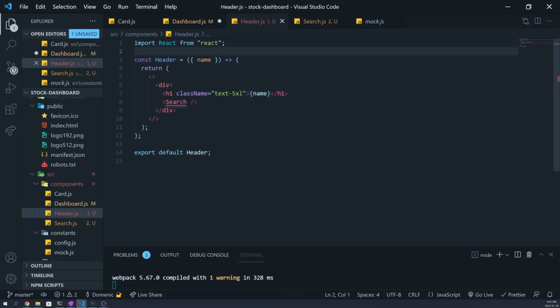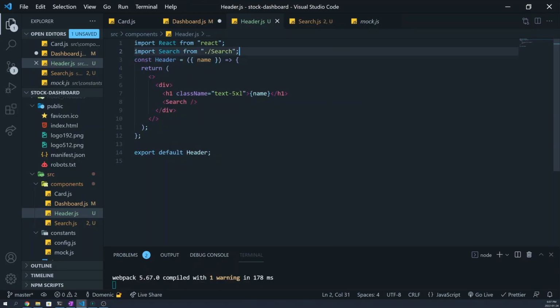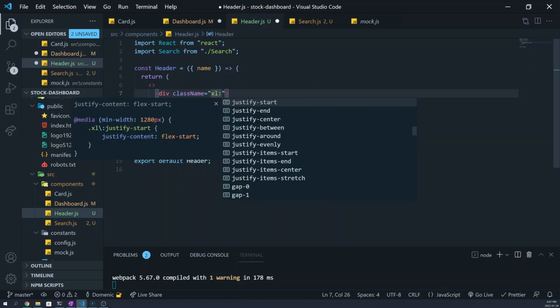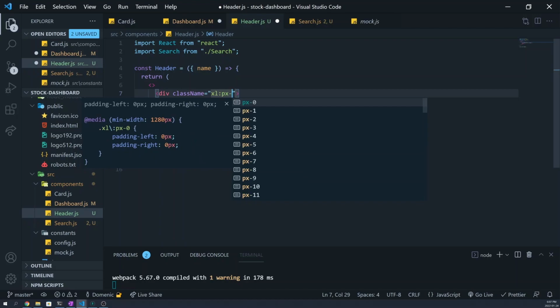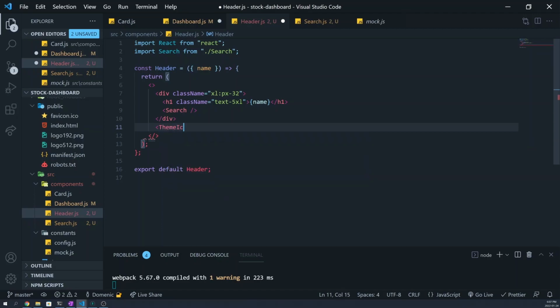And lastly, we'll import the search bar component. Then I'll have one little styling change. On extra large screens, I'll have a horizontal padding. One thing to note is that later on, we'll also have a theme icon inside this header component for toggling between light and dark colors. I'll comment this out for now and just leave it here as a reminder.